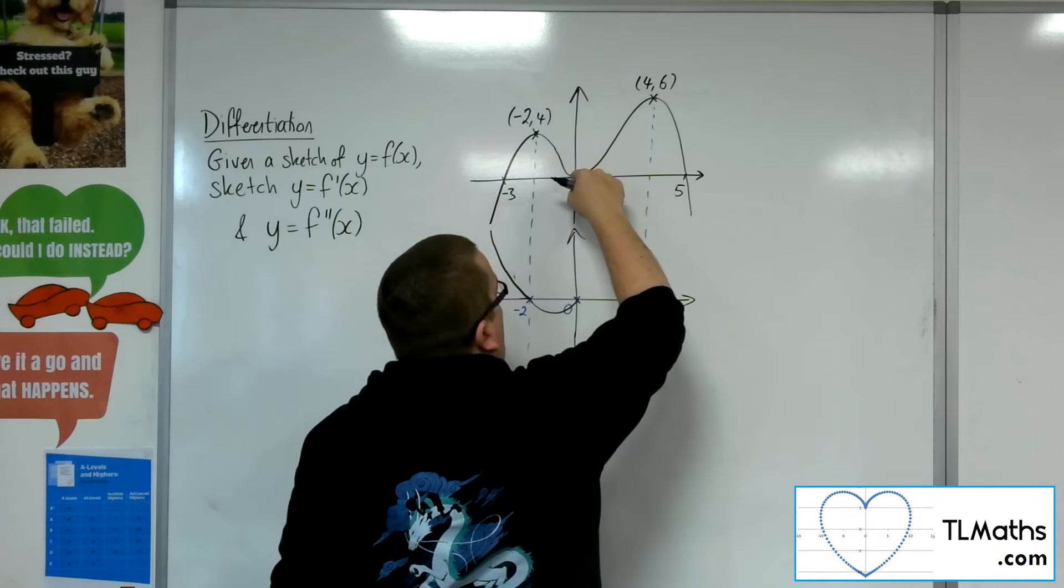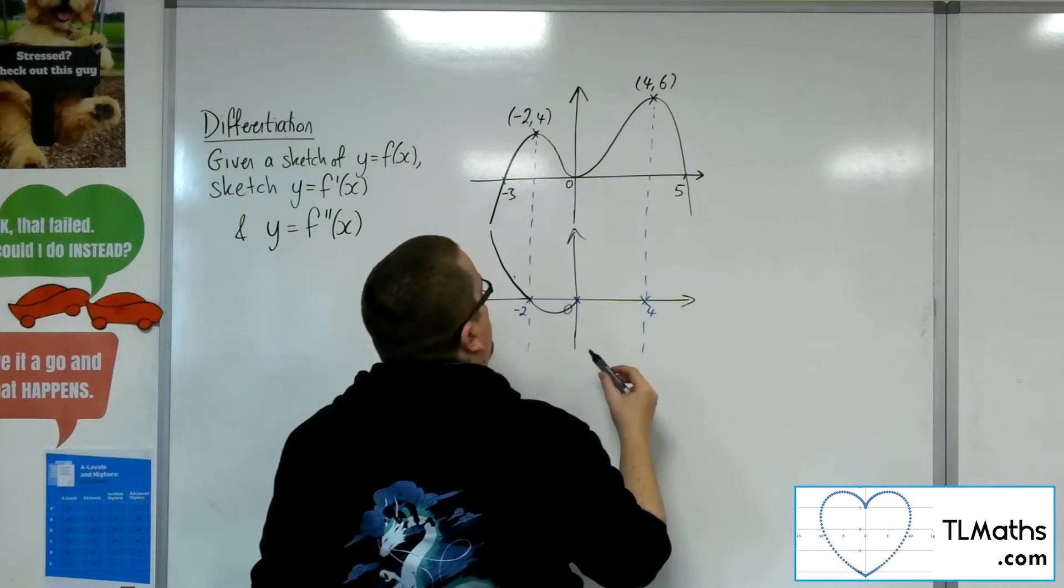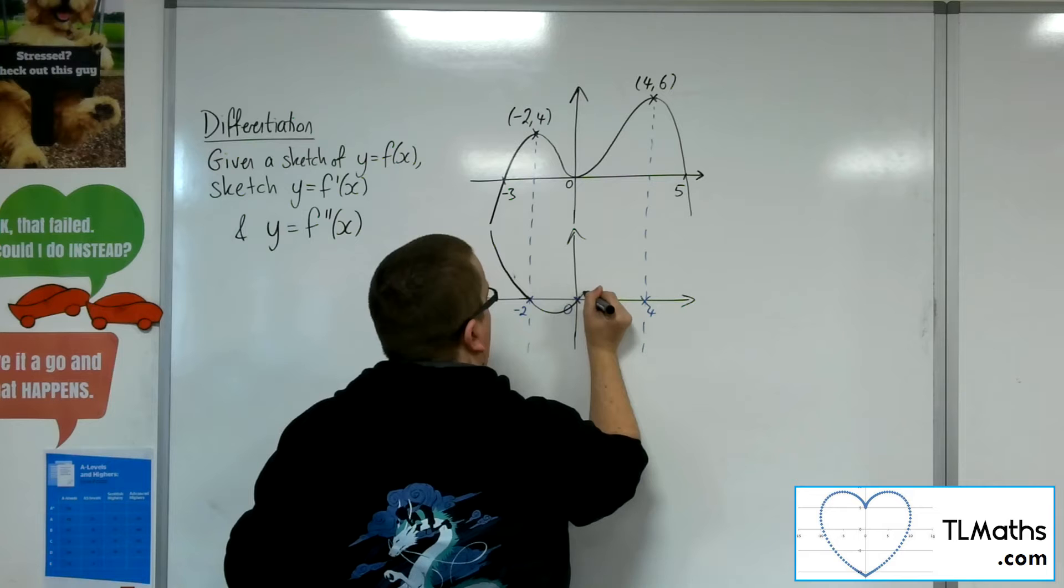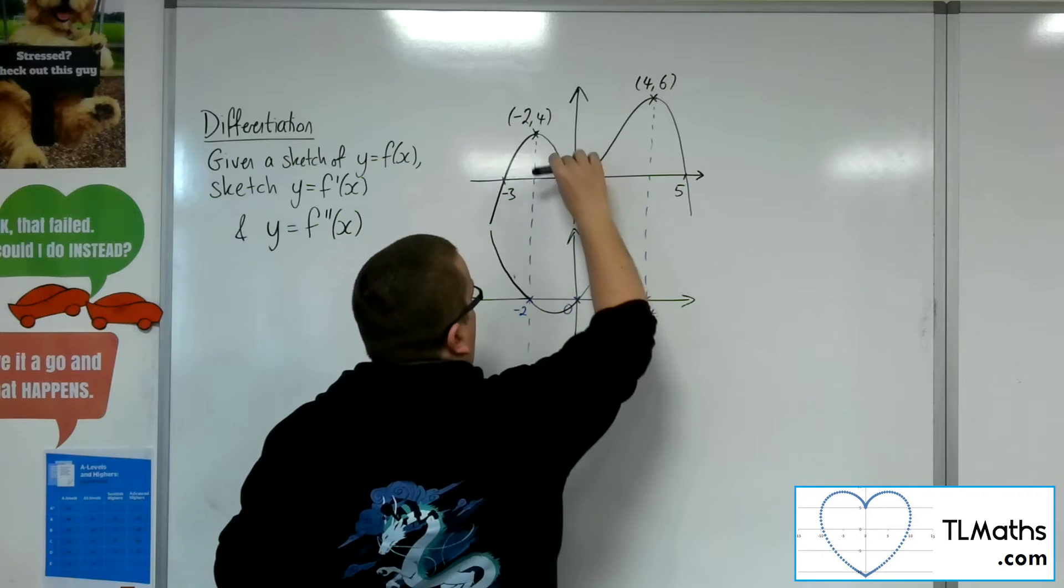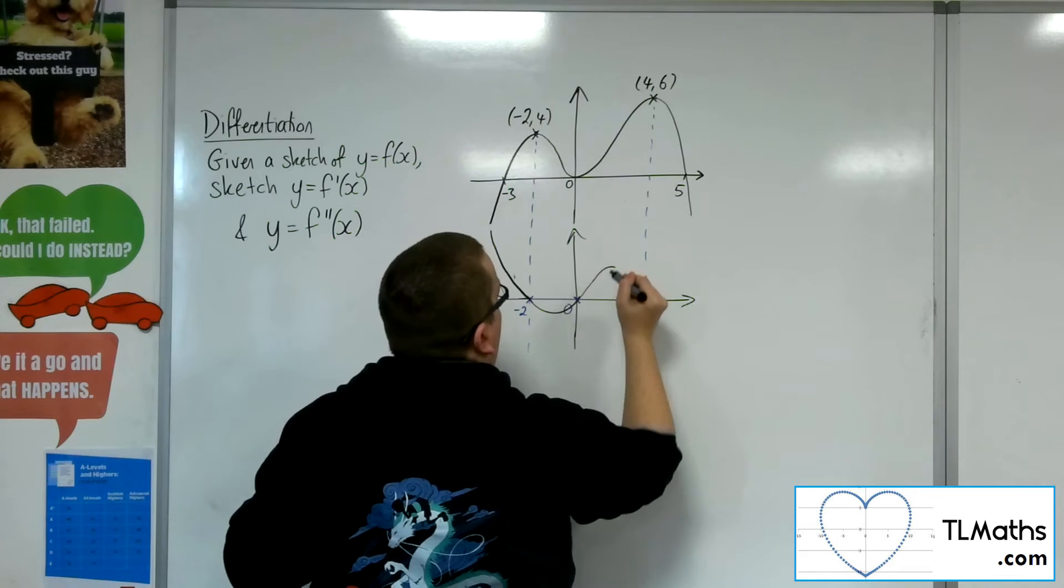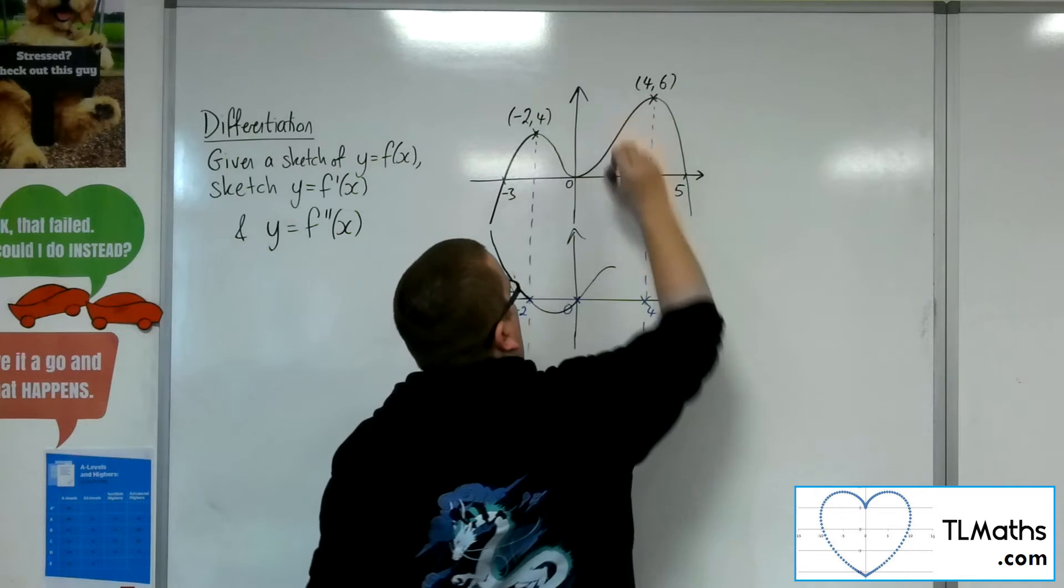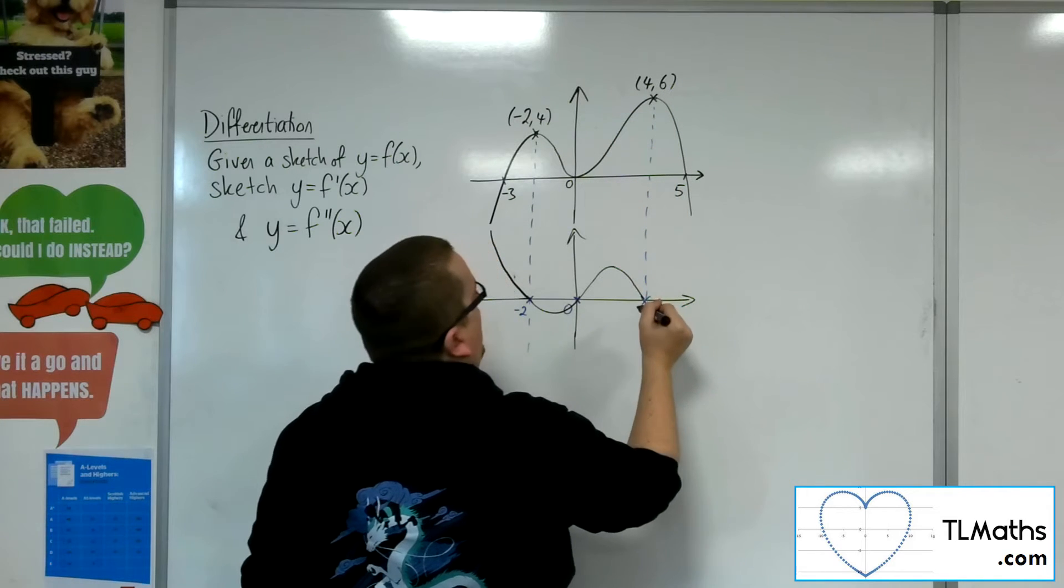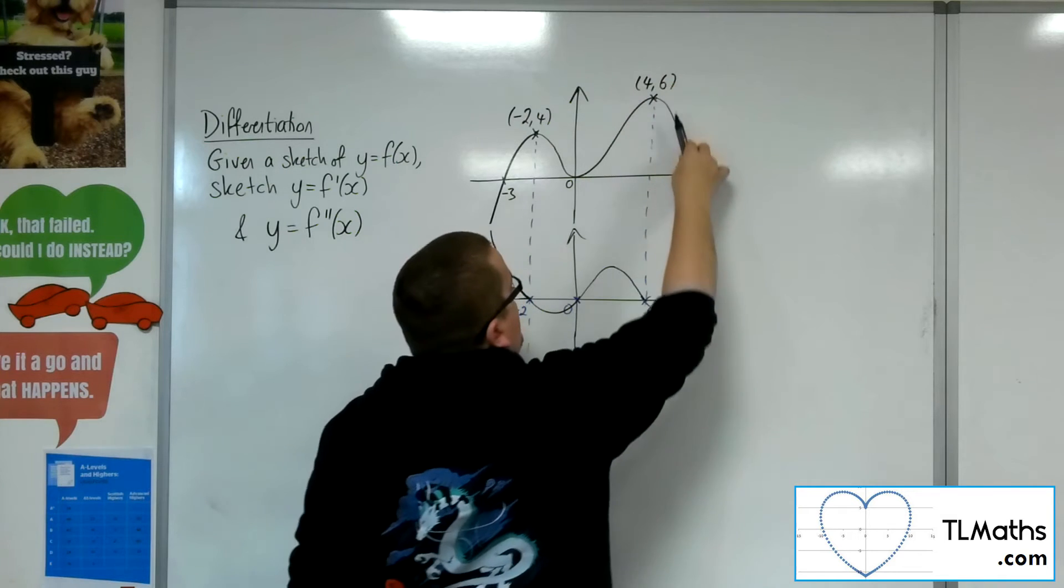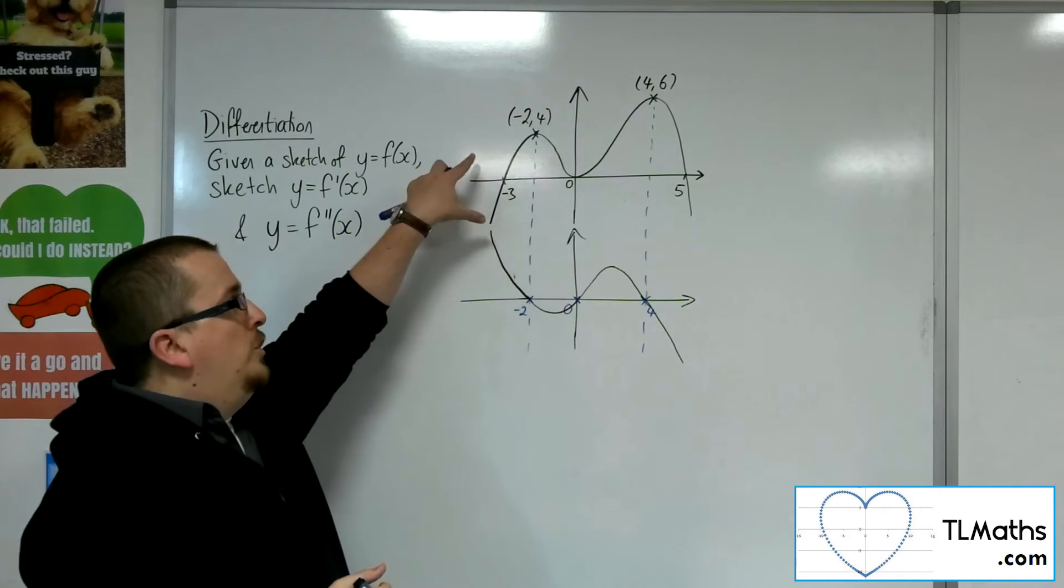Now past zero and up to 4, we're going back to a positive gradient until we get to zero again. So there's going to be this part where it's increasing. The gradient is increasing, and then there is this maximum gradient that it hits, and then it starts to slow down again, come back down through to minus 4, through 4 rather, and then goes into negative gradients, so it's going to sweep down like that.